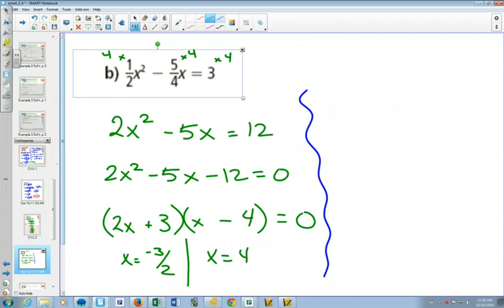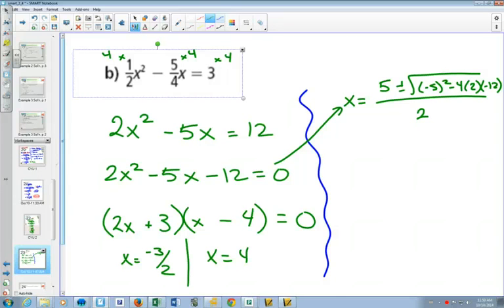So if I went from this to the formula, it would be x = -b. That'll just be 5 because a negative negative 5 is going to be positive 5. Plus or minus b² - 4ac over 2a. And you're going to see what happens in the quadratic formula when things are factorable, because this one is factorable. So you're going to get 5 ± √(25 + 96) over 4.